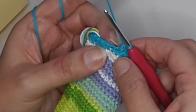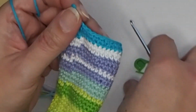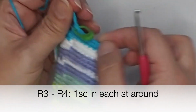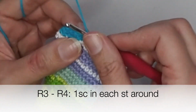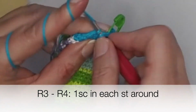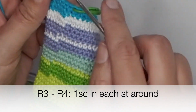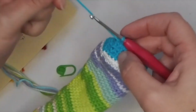Now I will add 2 rounds with no increase. Okay, so you can work on round 3 and 4. Just place 1 single crochet in each stitch around, and you will have 25 single crochet stitches in each round. Okay, so round number 3 and round number 4, 1 single crochet in each stitch around. I will meet you again once I finish round number 4, and we will make increase in next round.